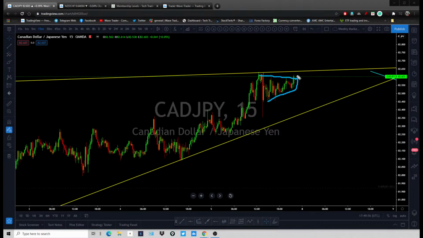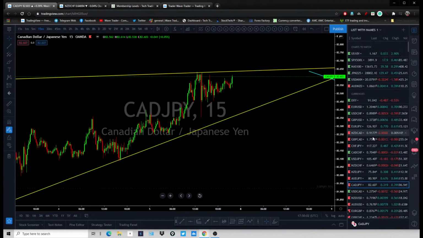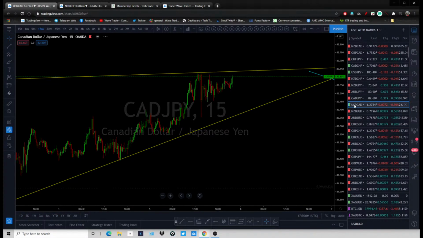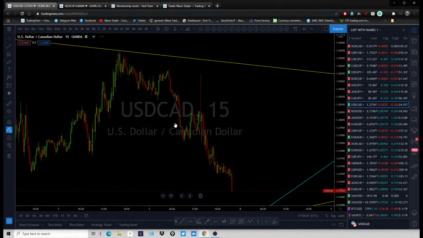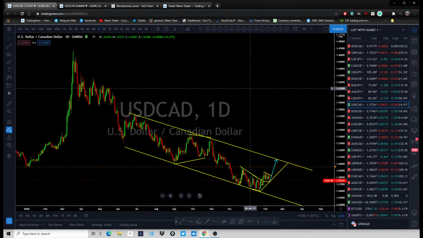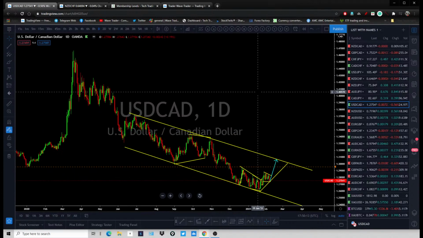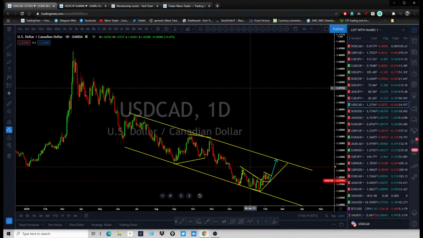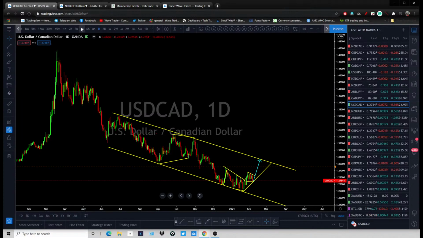There is a correction, as I have shown on the CAD chart, to break out and continue to keep pushing lower. All right, dollar CAD is at a spot where we can still see another leg lower before we see the next leg higher. We can see the breakdown. That's the channel, and price is still running within that channel.